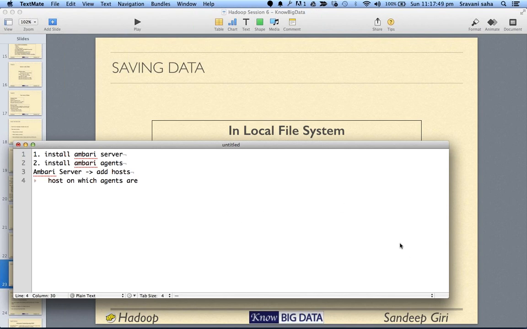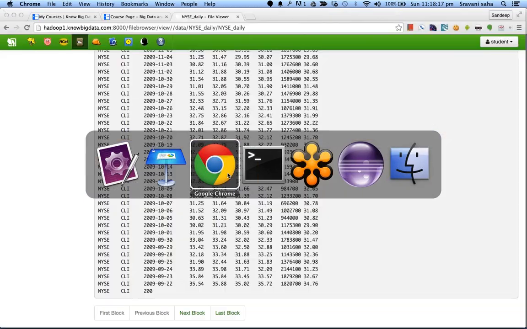So you add hosts on which agents are installed. After that, you tell the Ambari server to install various services on the agent, and that way you can install anything you want.